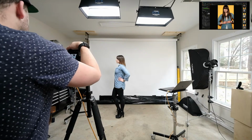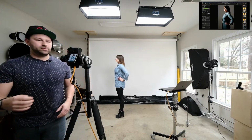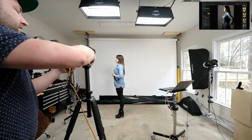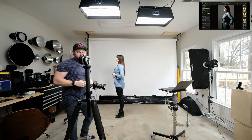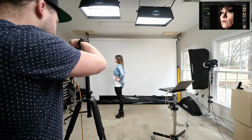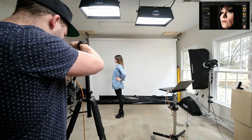Cool, it's a little overexposed. Let me see where I am. Power-wise, there's an 8.4. So let's go in and I'm gonna do this. Not wearing the most form-flattering thing, but it's fine. Cool. Just get the TTL shot right. Here we go with Caitlin. Just let the shirt drape, it's fine. 3, 2, 1.